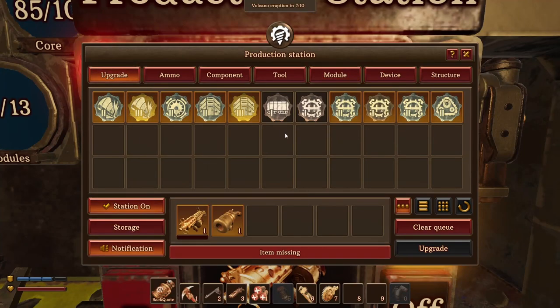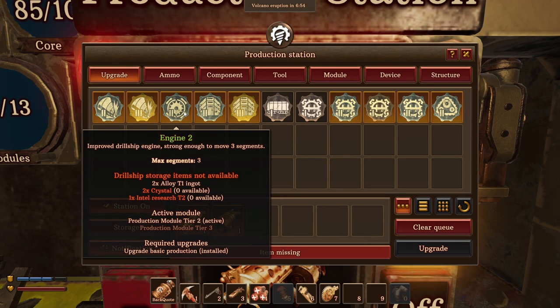So the next item on my list was potentially crafting the engine, because we're running out of space for modules, and I would like to install quite a few more modules. So I'd like to craft an engine. Because I need an engine to install more segments. Yeah, exactly. Now, we need 2 crystals and 1 Intel Research Tier 2.